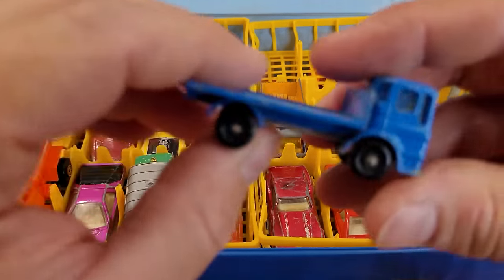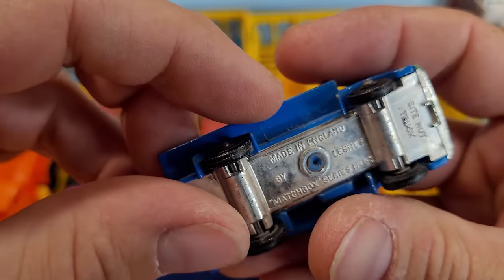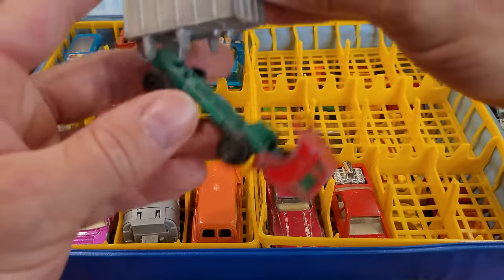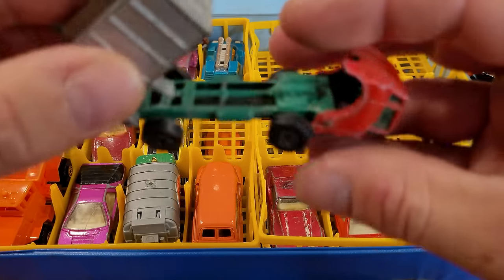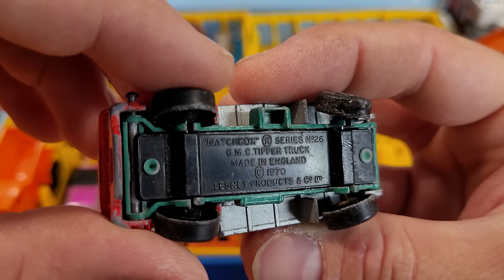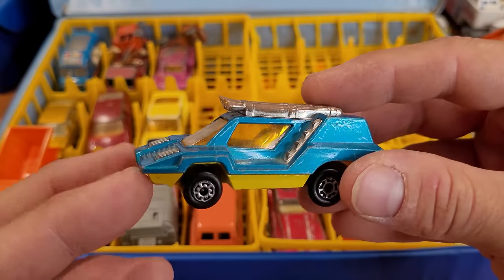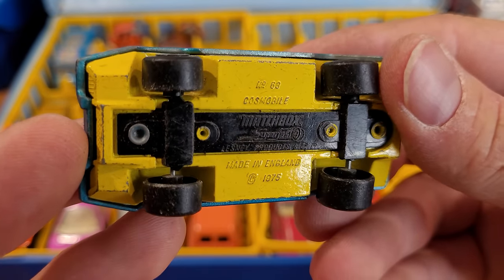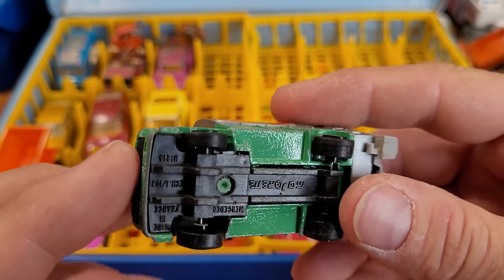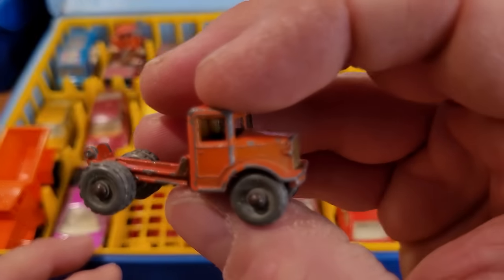Lamborghini Marzal — I don't even know what that is. I don't know what this is — an old Husky perhaps. Sight Hut Truck, Lesney. Just so many vehicles made by Lesney over the years. Another tipper. That's six tippers. Look at all the workable components on this old Lesney — in very bad condition, but if this truck was in good shape it would be a lot of fun. Number 26 Tipper Truck. Another tipper truck. What in tarnation is this thing? Cosmobile — I mean, it is kind of cool, but I have a lot of them. Old Majorette, some sort of recycling truck of some kind.